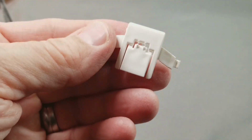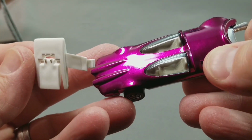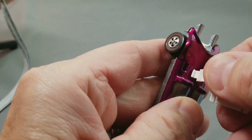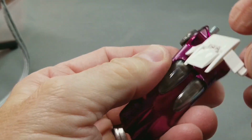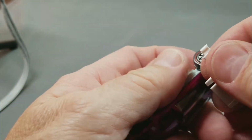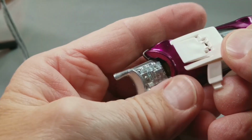So now we got the original spoiler. And we're going to put it on this beautiful, beautiful magenta with a beautiful shiny base. Look at that. Okay, so let's see if we can get this in without any more damages. One side in. Oh, look at that. I'm putting it in backwards again. For some reason, I have a natural instinct to put the spoiler in backwards, but I think we got her in the right side now.